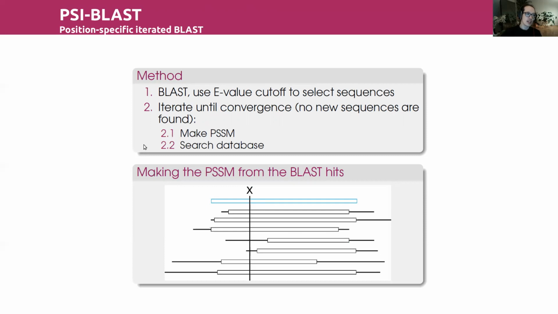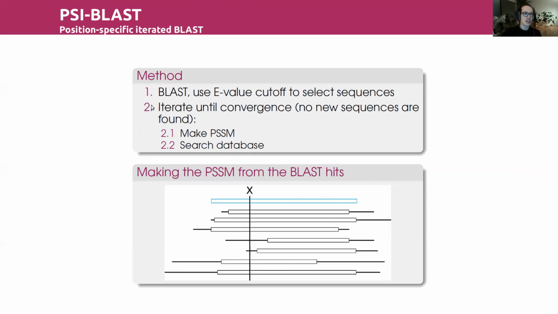Then you iterate this process. You would make a multiple sequence alignment, generate a PSSM or a consensus from those sequences that you found, and then using that consensus or pattern or PSSM, you would go back and search your database again, now that you have a more representative format of that particular family that you're looking for.